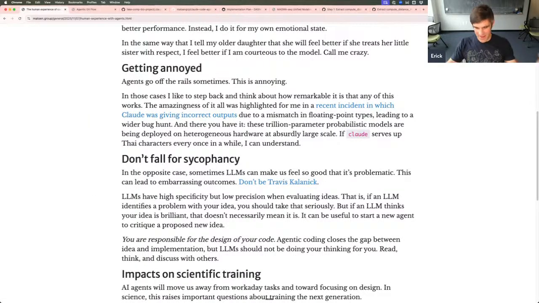So if you write out a file of your new quantum physics idea or your new research idea, and then you come in with another agent and say, critique this idea, poke this idea full of holes, it will probably do a reasonable job of poking that idea full of holes. So that can be a workflow that you can use if you feel like you're going out on a limb. But of course, the whole thing here is that these models are not here to think for you. They have a lot of experience. They can bring a lot of ideas to the table, but there's no substitute for thinking and carefully considering an idea before you go down a certain path.